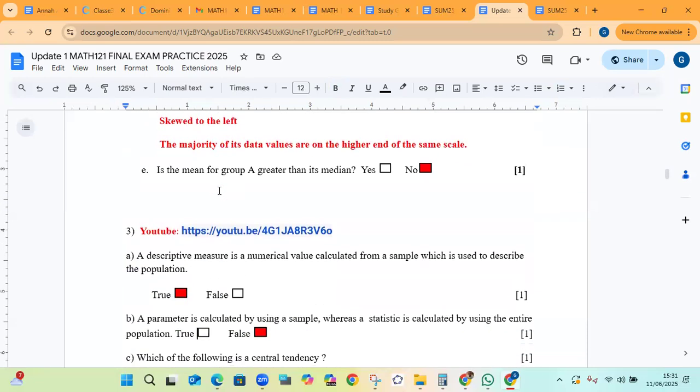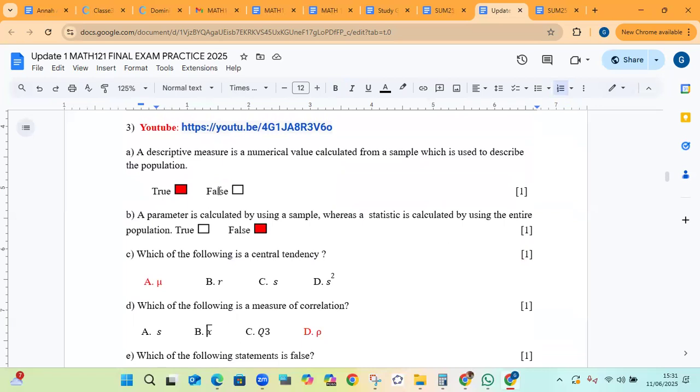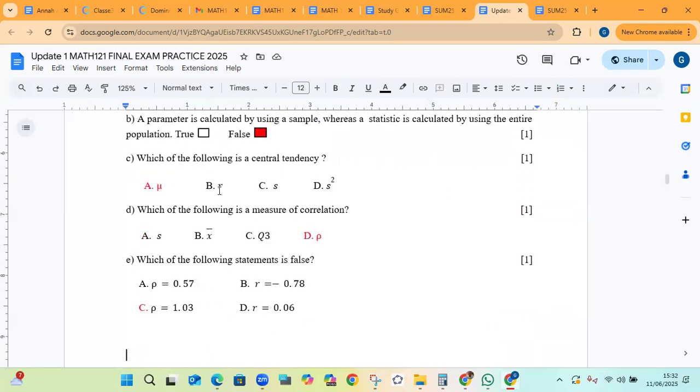When you scroll lower down, here you have a YouTube video. Please check it out. You have some true and false, and you have a little bit of multiple choice. Okay. Please study these questions. Here the solution is in red. Do some little reading and so forth. For example, which of the following is false?